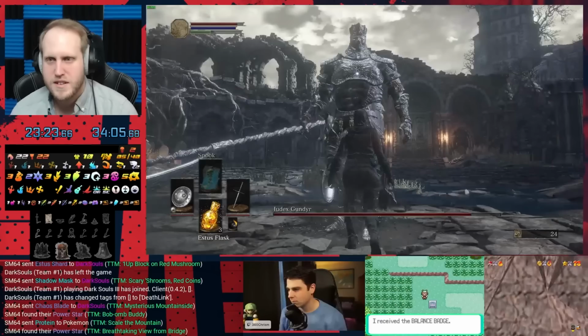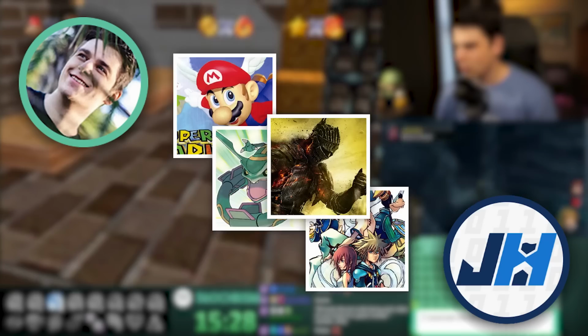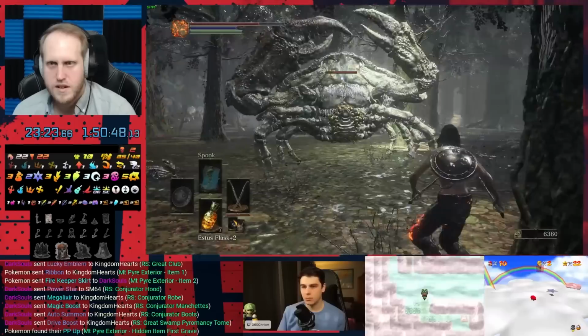We combine four extremely different but iconic games into one giant randomizer challenge. When you obtain an item or unlock an achievement or new ability in one game, an item is being sent to any of the four games involved. Today, J-Ubs and I are combining Super Mario 64, Pokemon Emerald, Kingdom Hearts 2, and Dark Souls 3. J-Ubs will be playing Kingdom Hearts and Dark Souls, and I will be playing SM64 and Pokemon Emerald. The goal? Beat all four games as fast as possible.